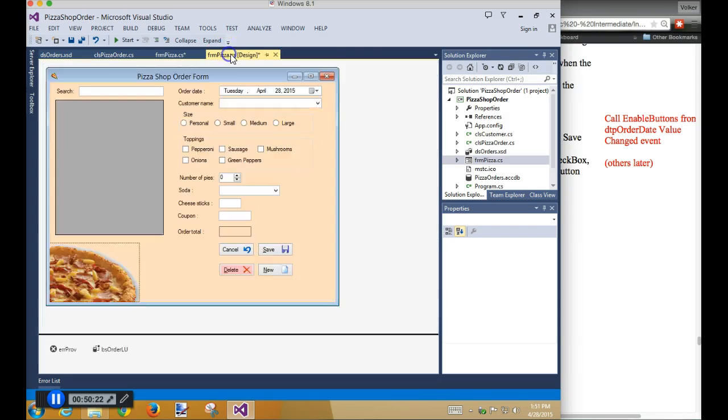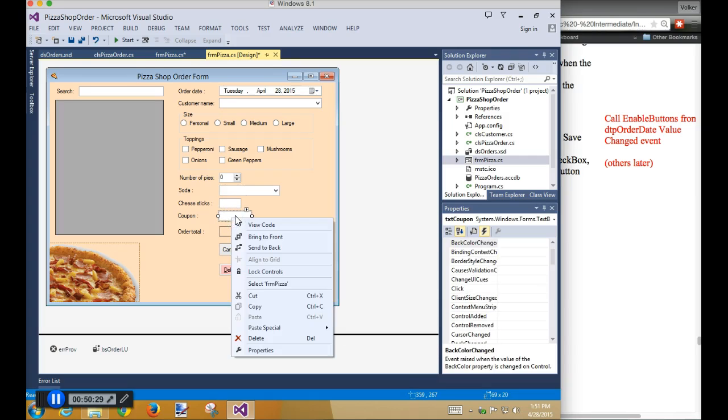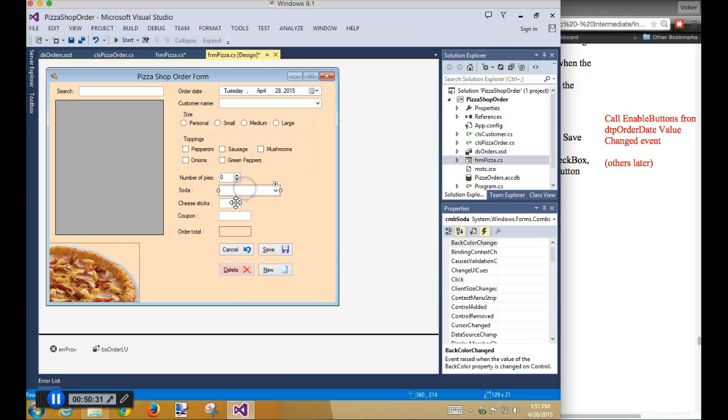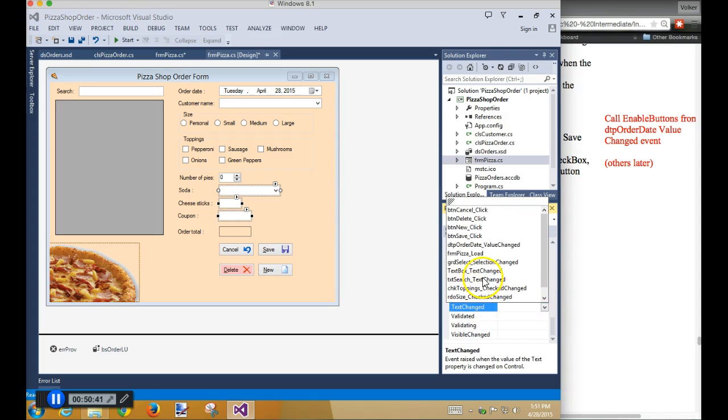And now, before I leave, I want to wire everybody else to that. This one, and this one. Oops, wrong program. That one, that one. Can do them all at once.